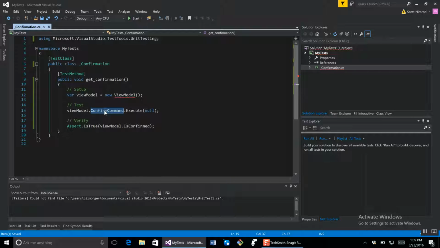So the user will hit some button, right? That button can be viewed as a command or a request. Our view model receives that request in the form of a command.